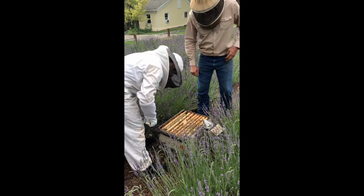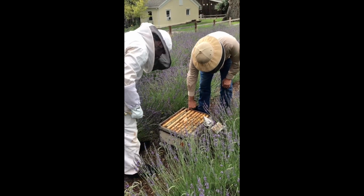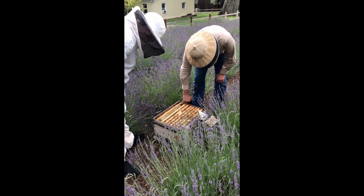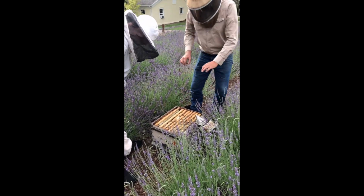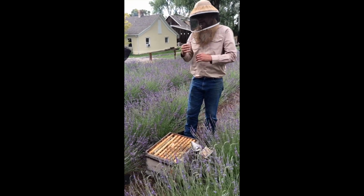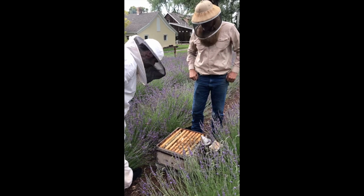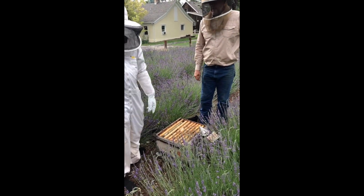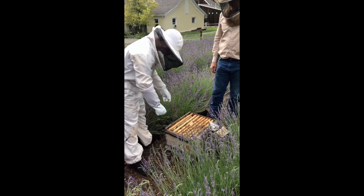You'll notice they've got bee space in between the end of the end bar of the frame and the end of the box, so the bees can crawl around there. So if I take that frame out carefully and I lift it straight up, I won't smash any bees that get in between, that are in that bee space. So you want to try it, Spencer? Lift that one out of there, nice and slow and careful and straight up.